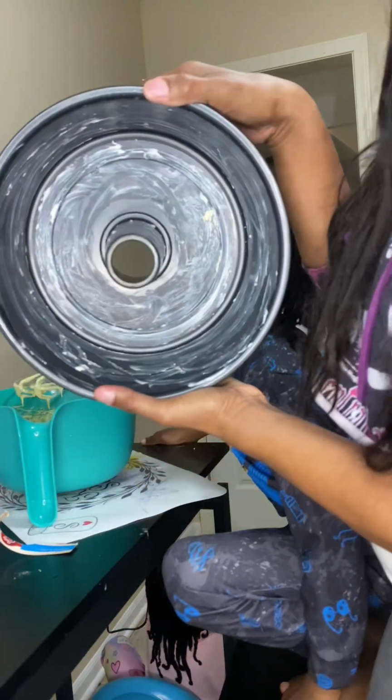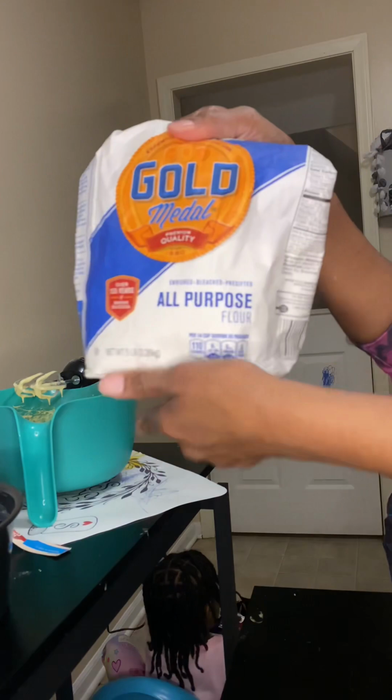Yes. Now we about to put the cake. No. We gotta get flour. Put the flour in here. All right, I'm gonna get some flour. There's flour in my hands now. I've got flour everywhere. We're gonna put the flour in the pan, sprinkle it. That's a lot of flour, by the way.